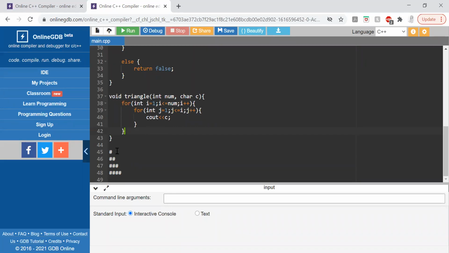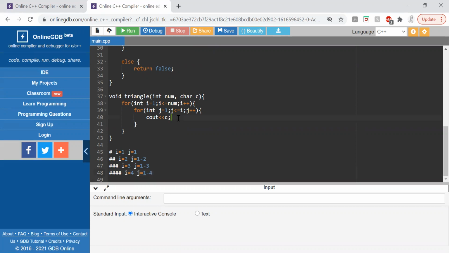So when i equals 1, j is going to be equal to 1. And when i equals 2, j is going to print from 1 to 2. When i equals 3, j is going to print from 1 to 3, so it's going to be 1, 2, and 3. And last but not least, when i is 4, j is going to repeat 4 times. So it's going to print 1 till 4: 1, 2, 3, and 4.